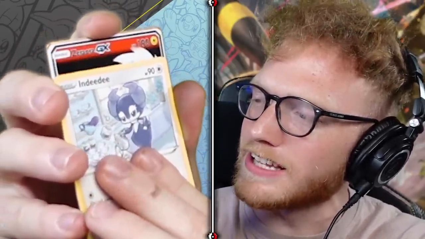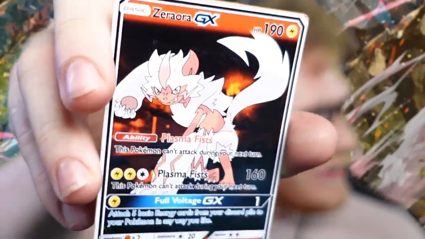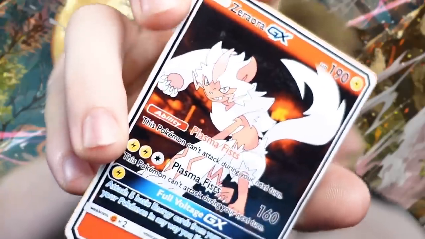Come on, give me something. Yes! Yes! What does that say? What does that say? Zerora! Yes, sir! Let's go! Crimson Dawn Zerora, bro! Look at that! Oh my goodness, bro.